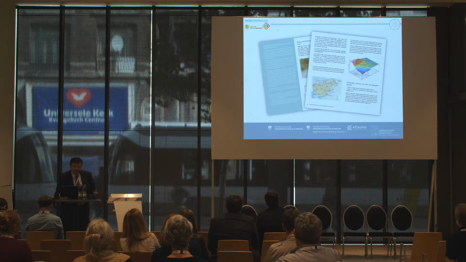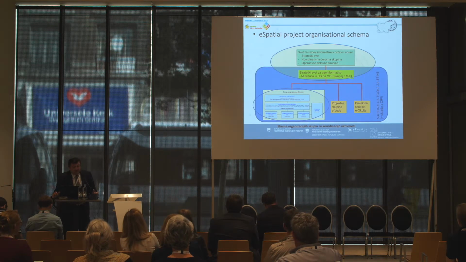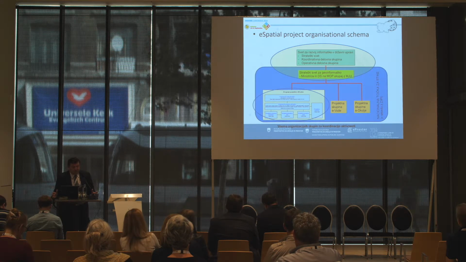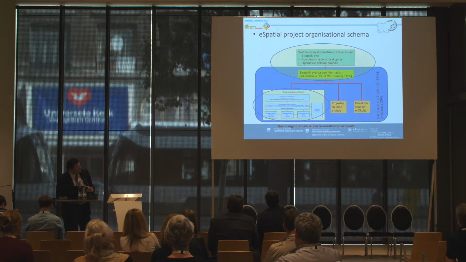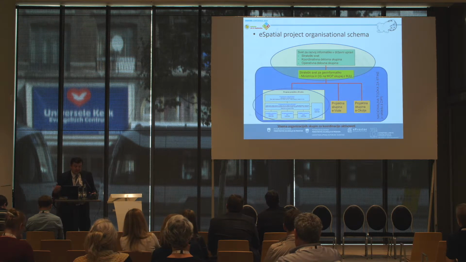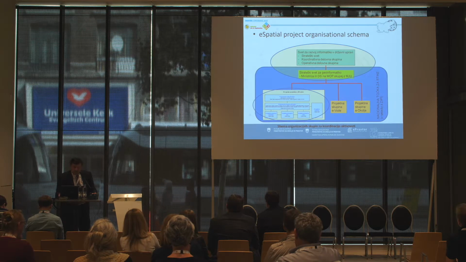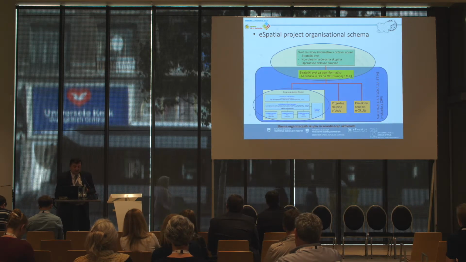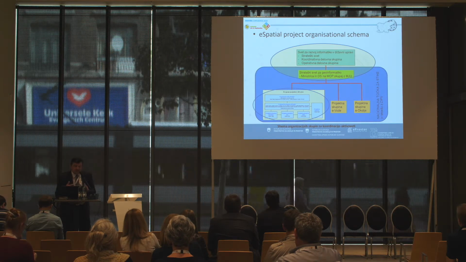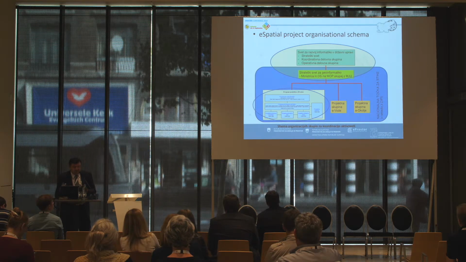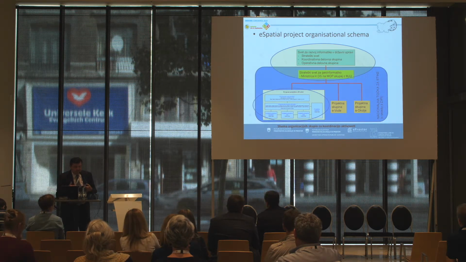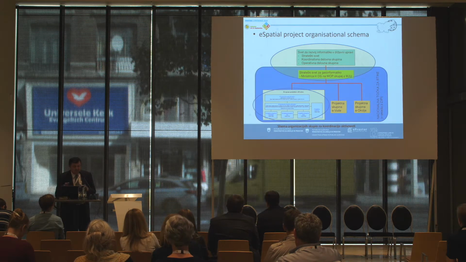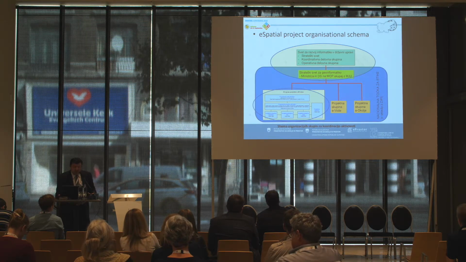So here are examples of those kinds of materials. To put this topic into a wider context, we would like to link activities within the eSpatial program of projects, whose coordination structure is listed in the yellow square, with as many other ongoing projects and initiatives within the government and other stakeholders as possible, and to be part of the strategic board for governmental informatics in Slovenia, because governmental informatics was centralized several years ago within the Ministry of Public Administration. We try to establish regular and formal relations between those two organizational structures and put as much as possible into the coordination structure.